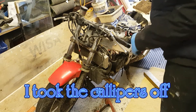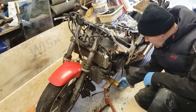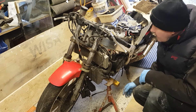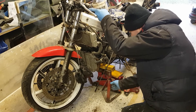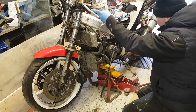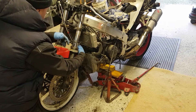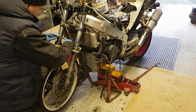Now this is going to be fun — I'm going to try and take these forks off, but to do that you need to lift it up and there's no centre stand. So I've put a piece of tube through the exhaust and the engine. I'm going to try and use a couple of axle stands — jack it up, put an axle stand underneath it, take the weight off the front. I've got one either side, so I'll have a go with that. That seems to work.